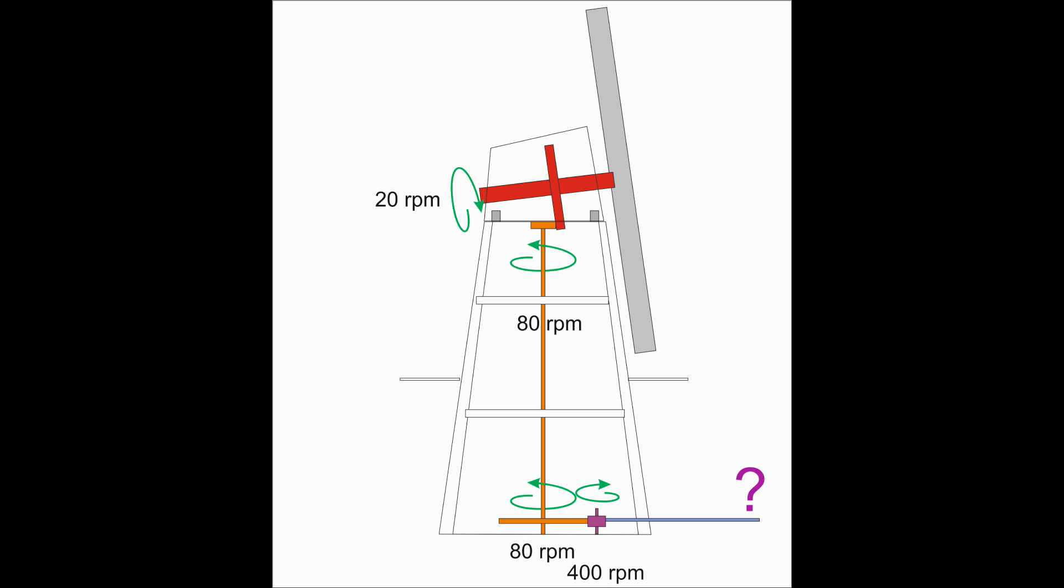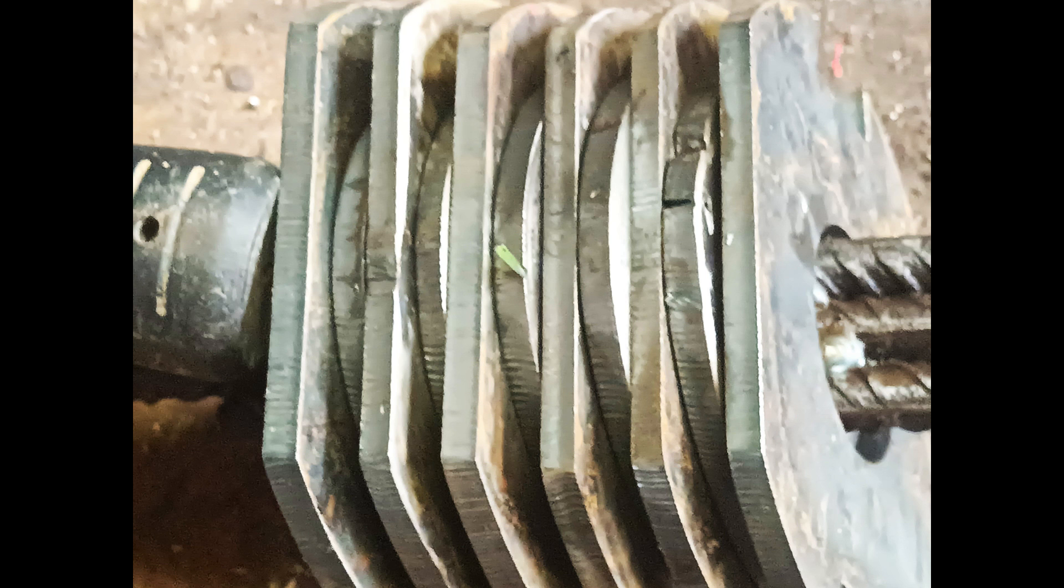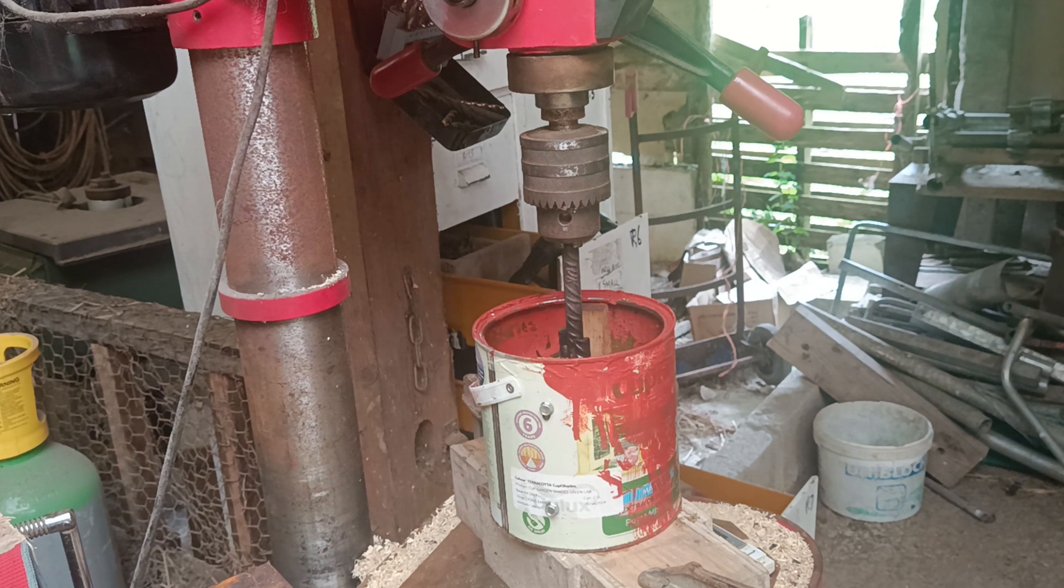But we would lose more and more energy in the process. We might find that we could get something to spin at 10,000 RPM, but we could stop it with our hand, so it wouldn't actually do any work. Or we could do what I suggested in the first place: increase the friction load by using metal on metal so we attain the same amount of friction but at much lower speeds.